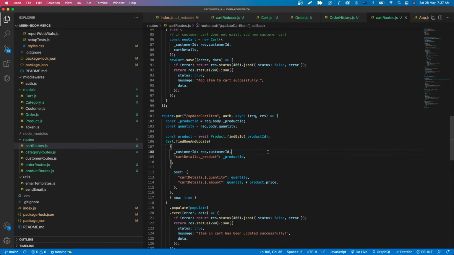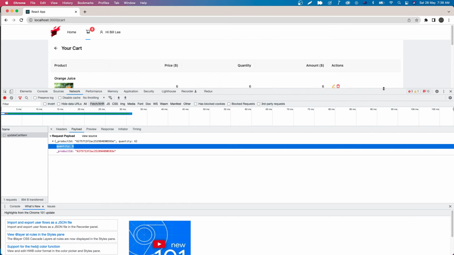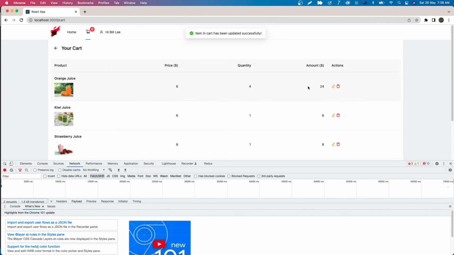So I save it and let's go back to the web browser. And now I'm gonna update to 4 and save it. The amount is updated.